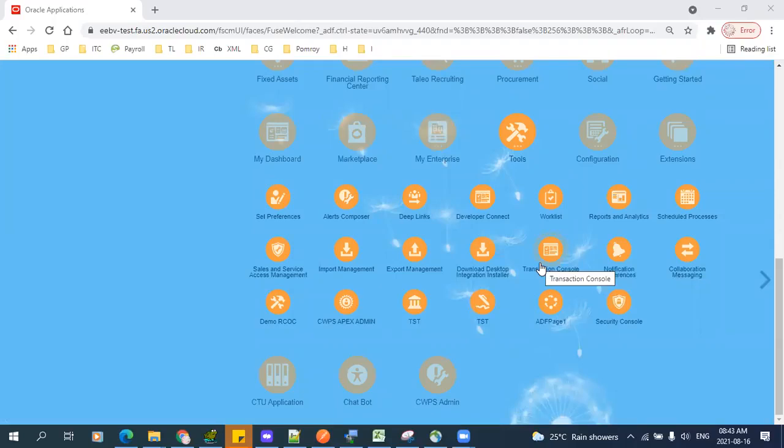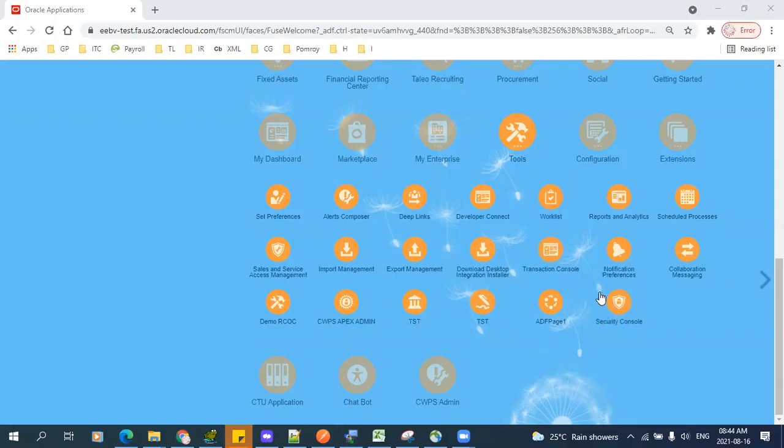The workflows are completely shifted to the functional team, whereas in R12, we developed workflows with the help of Workflow Builder, right? Now there is no technical work for our technical teams on workflows. Just we work on BI reports for customization of the notifications. That part we will take care of as technical work.